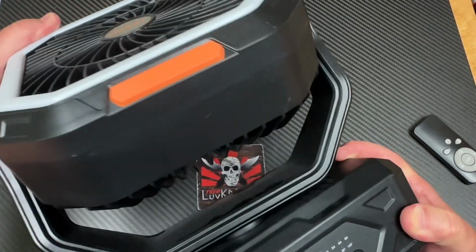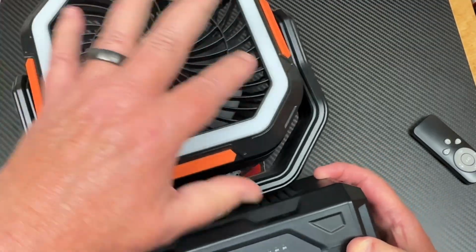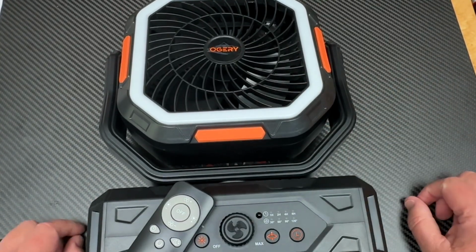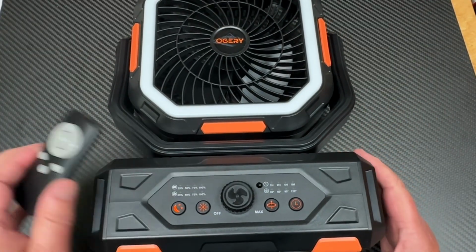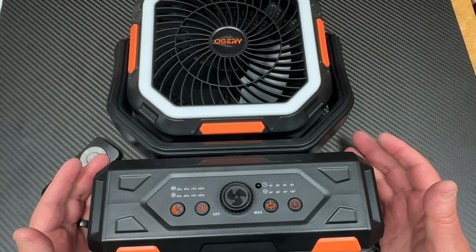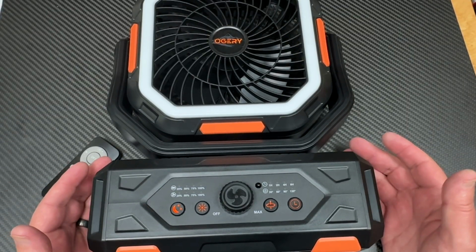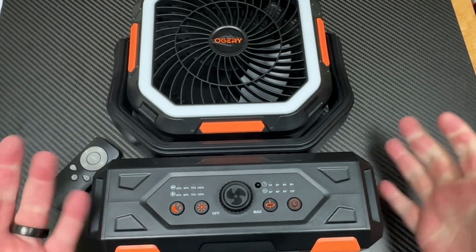And of course, with all the adjustability, the oscillation, point the fan wherever you want, turn the light on, use it as a power bank, remote control, do what you want. 49 bucks. Now, I've only owned mine for a month. So where's it going to be in a year? I don't know. But for $49, I think I could run it 6 months and throw it away and not care. But will it hold up? I don't know. It seems pretty rugged.